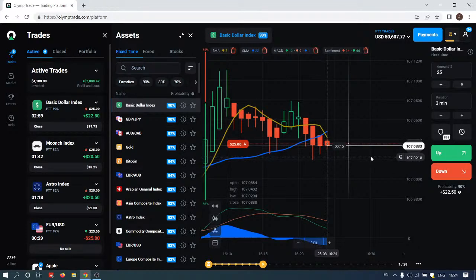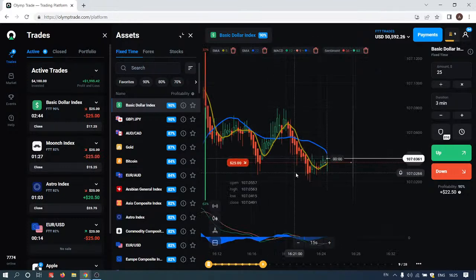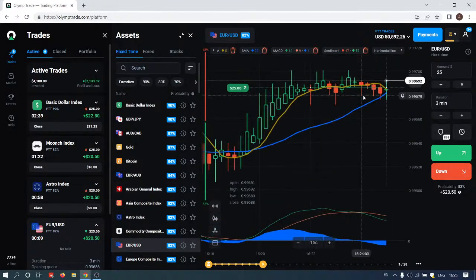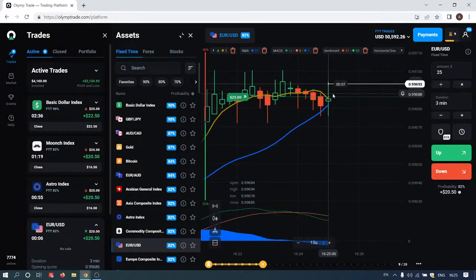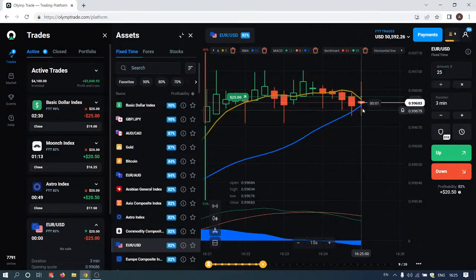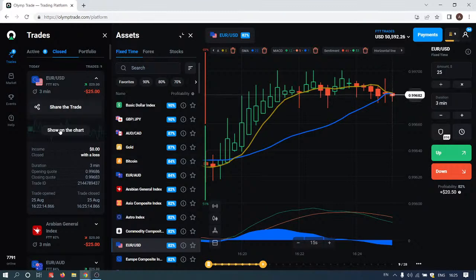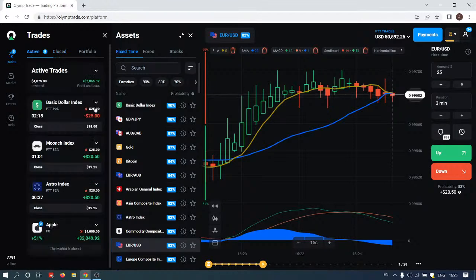All right, let's try basic dollar index again. Okay, so my first trade on this index closed with a loss, unfortunately. Do you suggest this strategy on a 15-second time frame? Well, if you go down to the 15-second time frame, let's see how my trade on Euro USD closes. 5 seconds to go. Oh wow, it's changing so rapidly. Oh my gosh. So it was looking like a winning trade, but half of the time it's spent in the profitable zone and half of the time in the negative zone.